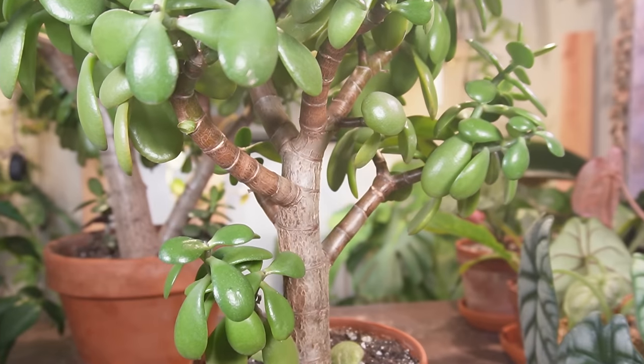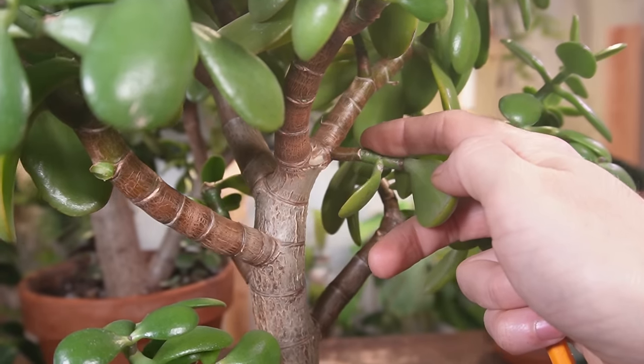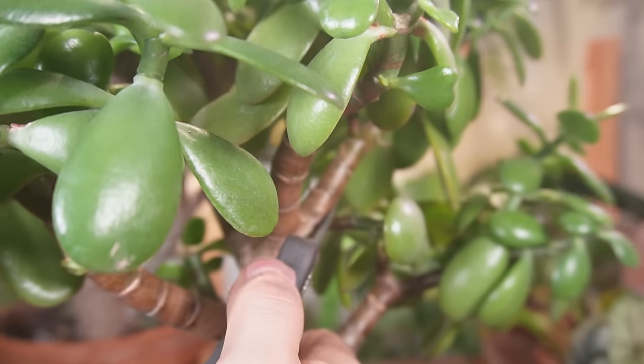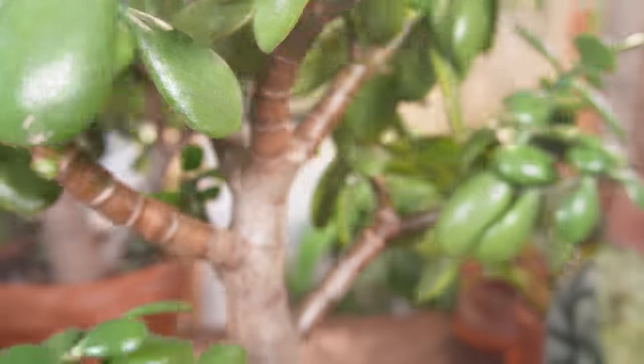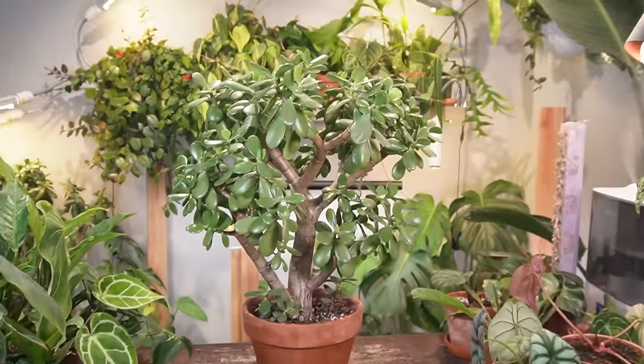This one's a little bit tougher to see, but it's the same kind of thing. This one is growing off of the side of another branch. I'm going to snip this one off, again as close as you can get, and just cut that off, allowing that natural looking tree-like structure to take form. Tip number two is annual pruning.